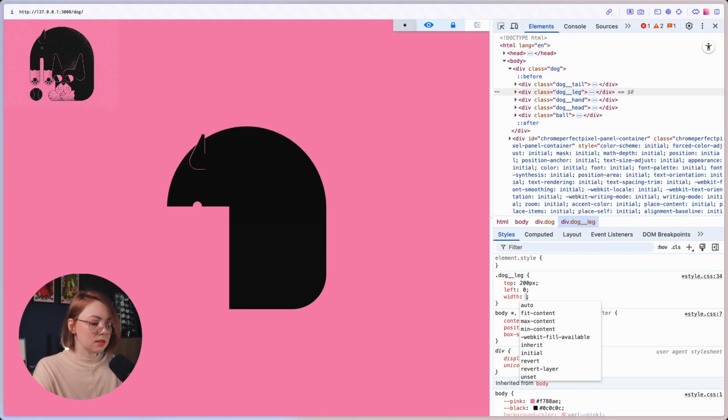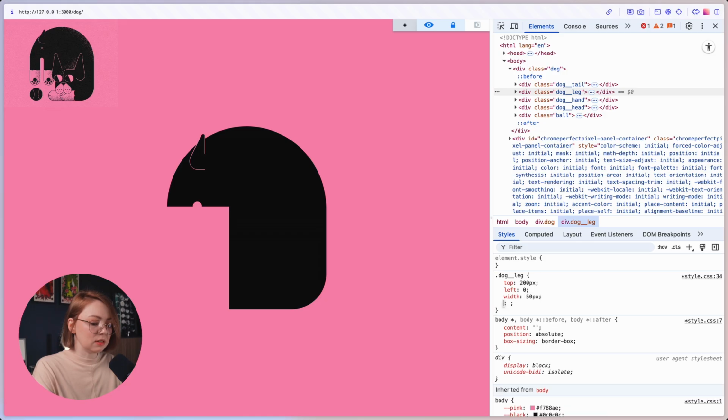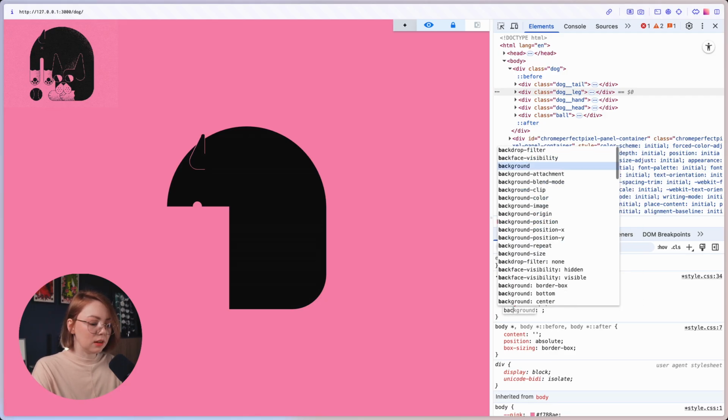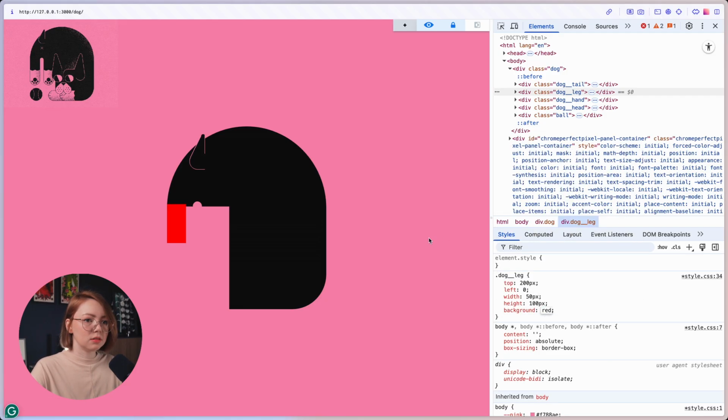And its size is, let's say, 50, I don't know. And also make it appear. It should align with this line, and it should be somehow longer. Let's say it's 170.